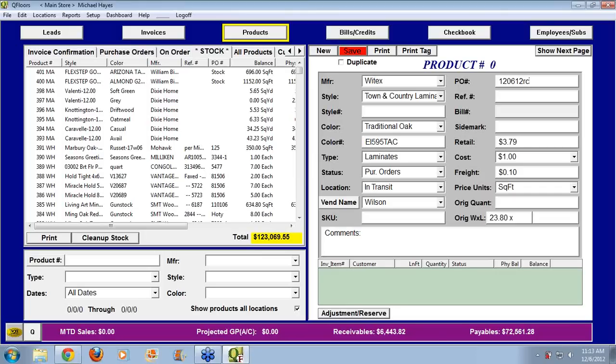I don't recommend at all to give everything that's ordered for stock a PO number of stock. Other places in the program, when you go looking for PO number and you've got the word stock 100 times, it just pollutes it. It makes it too difficult to work with. So use today's date is my recommendation, or if you have a PO book and you want to continue using that, use that for your stock order items. I don't think that's necessary, but we do have some customers that do that. Reference number, that will populate when we place the order. Side mark, here's where I would type in stock.